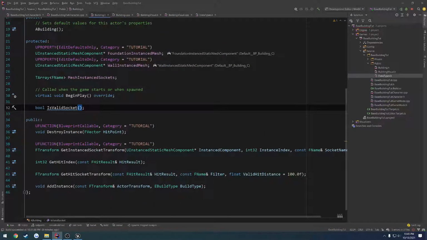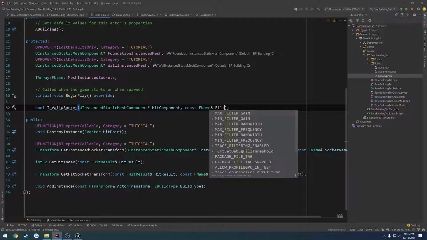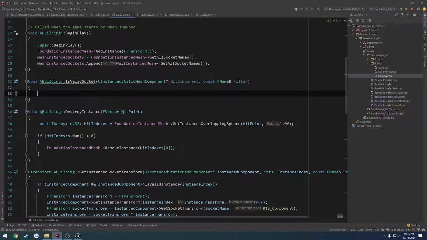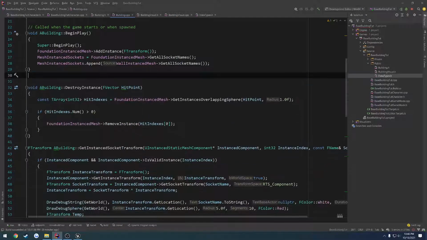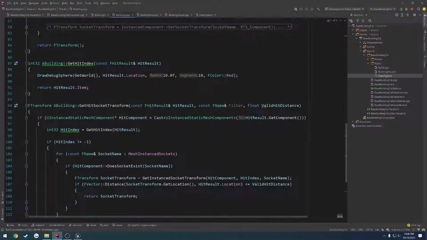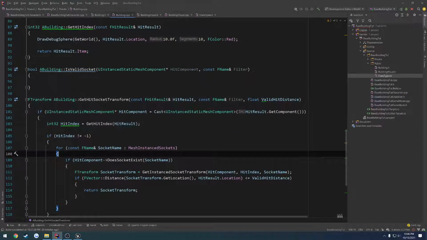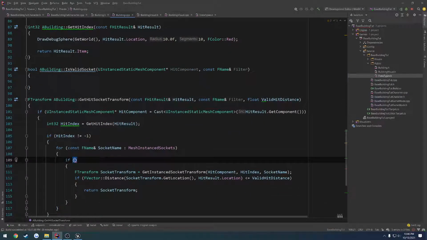So we're going to pass in a UInstancedStaticMeshComponent hit component, as well as the const F name by reference filter. So we have that. I'm going to actually move this down right above that function just to make it a little easier. And then we're going to simply call is valid socket, passing in the hit component as well as our filter.